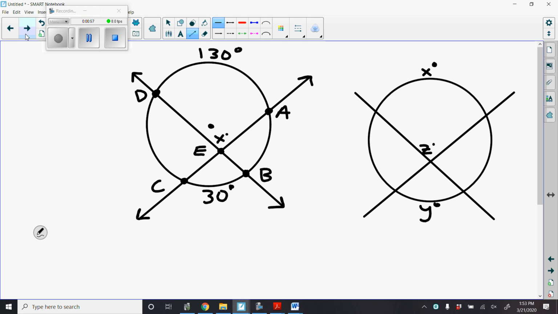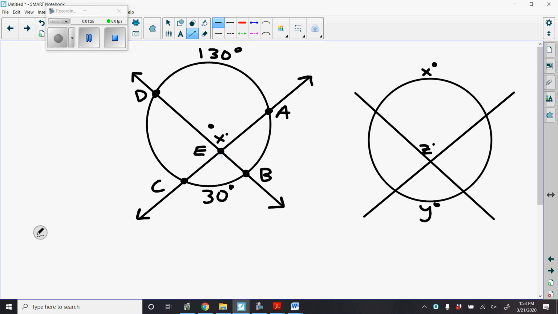In this picture, my goal is to figure out that angle x degrees in there. Let's think about what we know. We might say it just equals 130, but that's only for central angles, and this is not a central angle. We can see the center is up here. This angle is not a central angle, so it doesn't equal the bend.